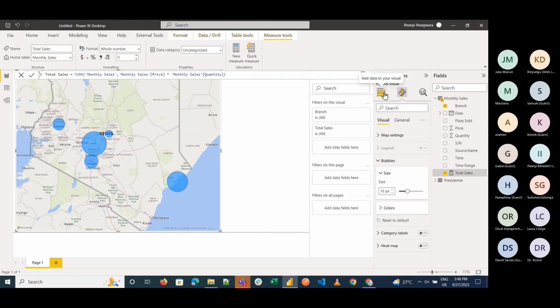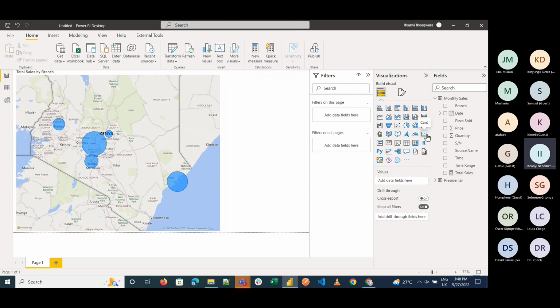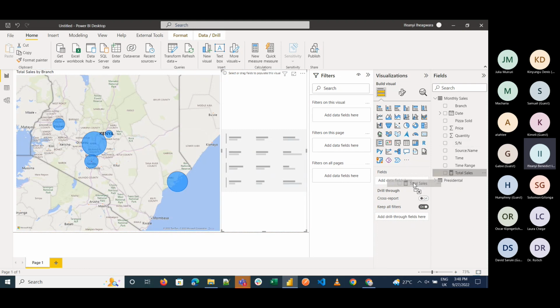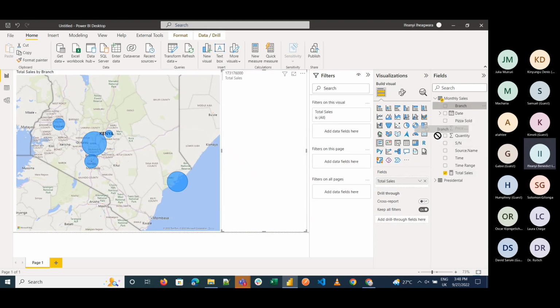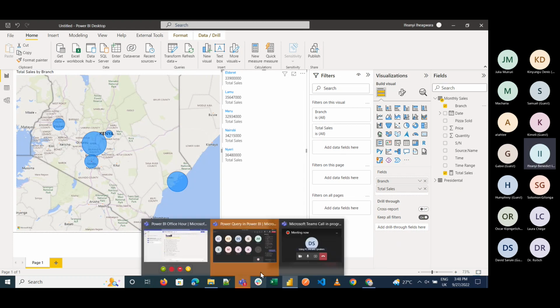These are different cities and the sales in Kenya. Let's add new data and see if we're able to do that. I click on the multi-row card, and these are my total sales and the different branches. So we have the five different cities and the different sales.